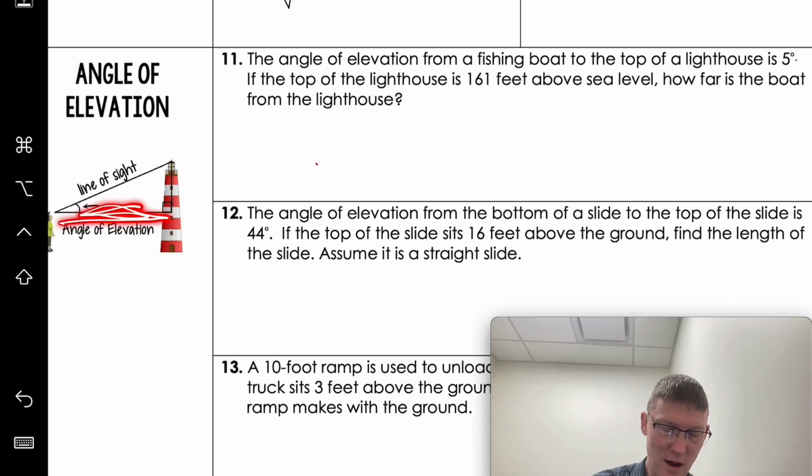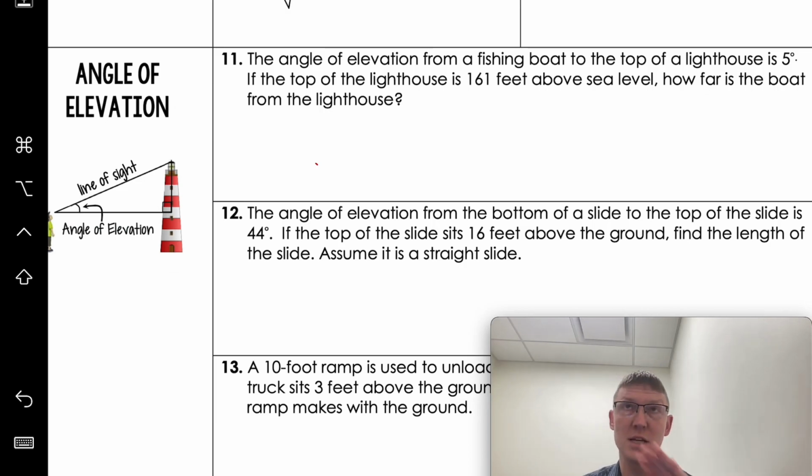You can figure this out by using these fancy measuring things where you can find the elevation. Your phone can do it too. But anyway, this can tell you how far away you are from a shoreline. Let's say computers go out and you're on a boat, and this is a technique they might use.